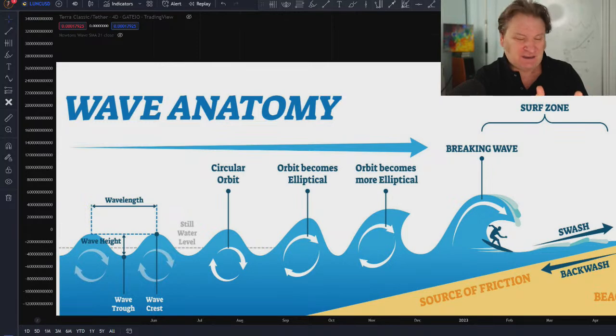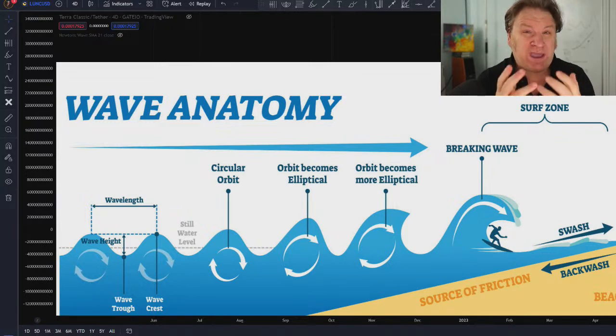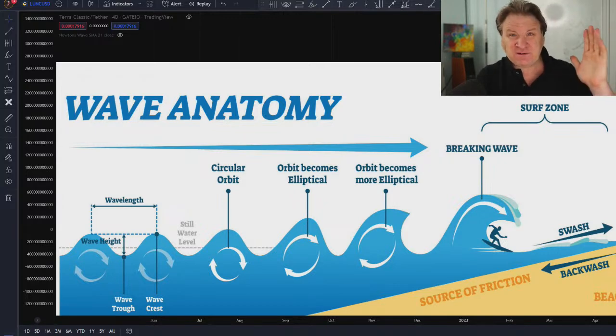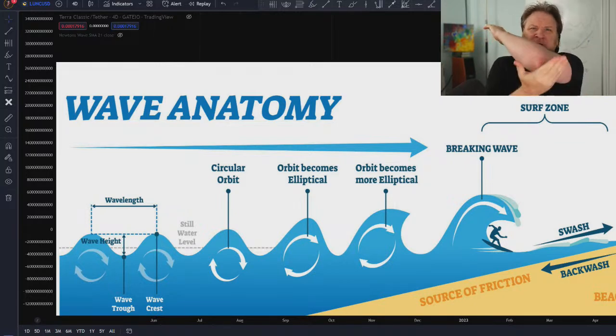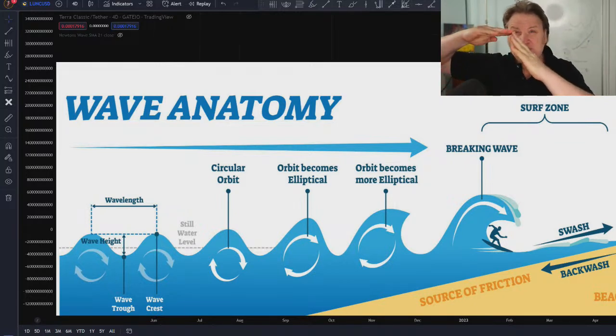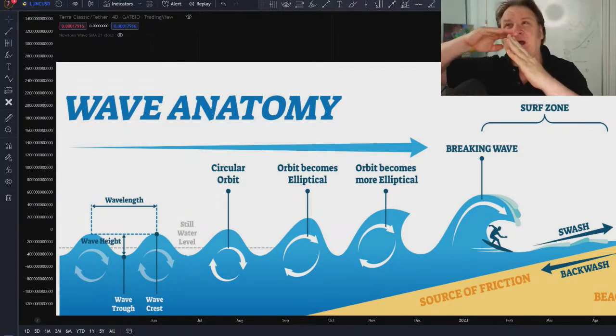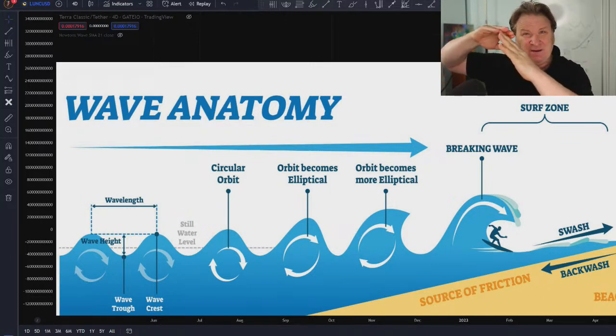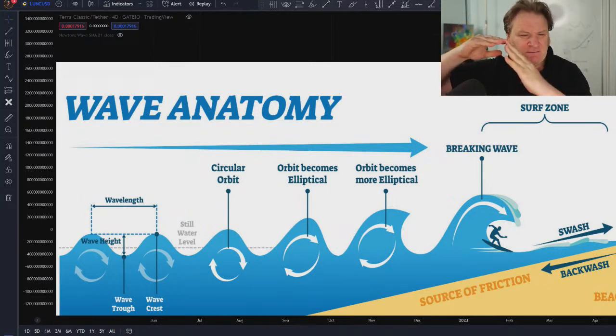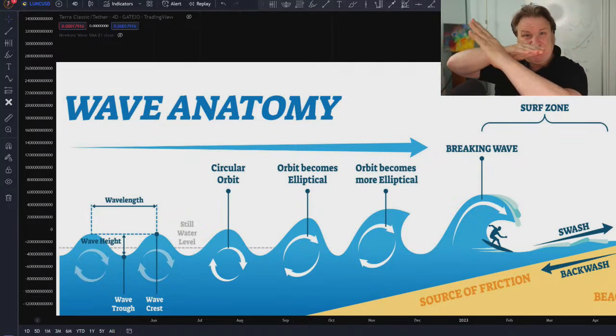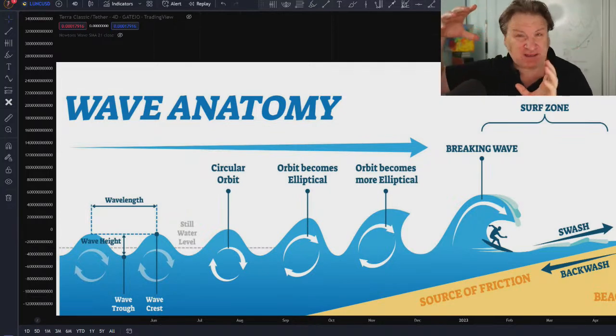Well, if you just look at this image I've got here, this is a wave anatomy. A wave is a wave is a wave. As the waves come inland from the bottom of the ocean all the way to the sea beach level, you get an incline. And as the waves hit the beach or this incline, it creates waves. That's basically classic physics in a nutshell.